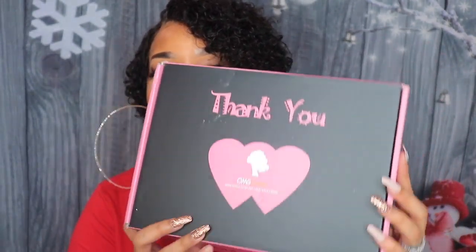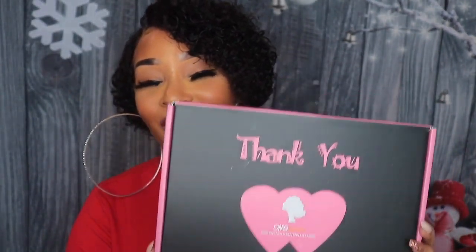So this company is a newbie for me. This company that sent me this hair is OMGqueen Hair, or is it just Queen? OMGqueen is what they have on here, so I'm just going to say OMGqueen. They sent me this wig, and this is their packaging. I thought this packaging was so freaking cute. I love stuff like this. My favorite color is pink, and I just love the packaging.